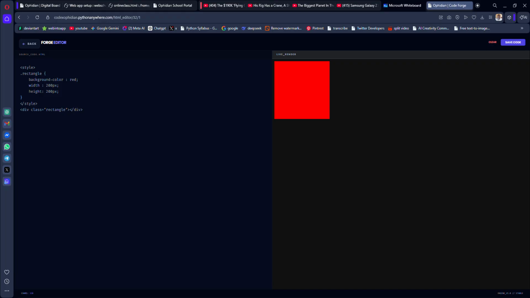Can you see? We've created a red rectangle using block styling. Simple and straightforward.